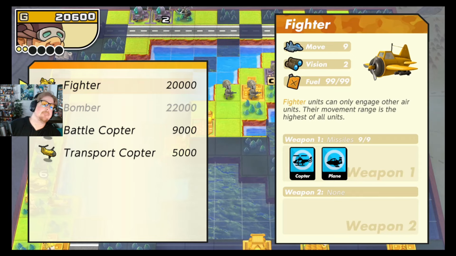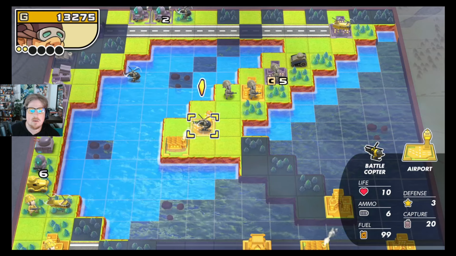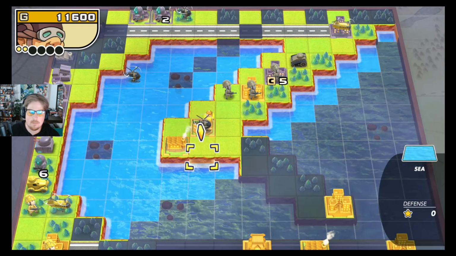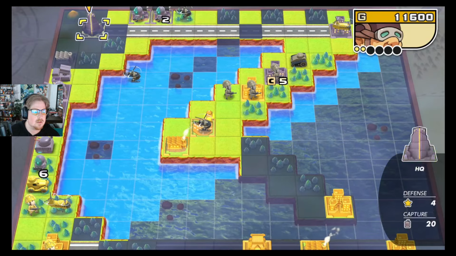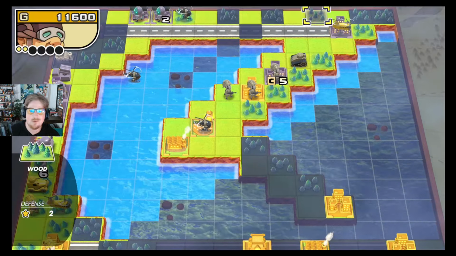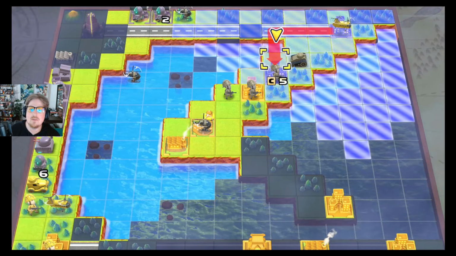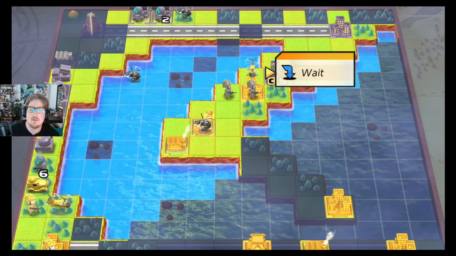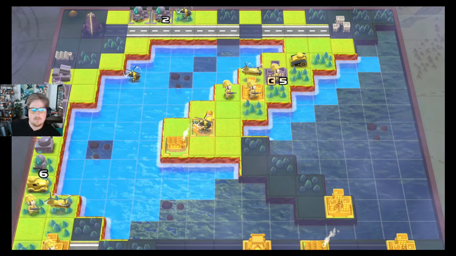20K. Let's take ourselves a battle copter, and then I think we're eventually going to get ourselves a bomber here. But at the moment, we can just keep everybody's just being cool. So we'll keep being cool. Do we want to move? Yeah, let's move this T-copter. And then we can get a guy moved a little further.